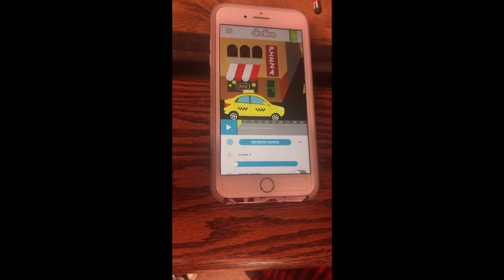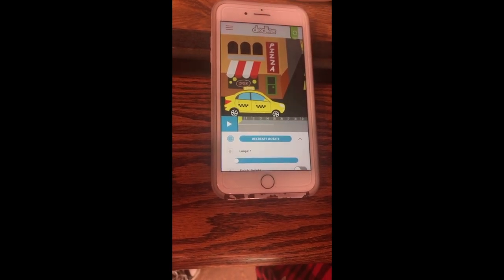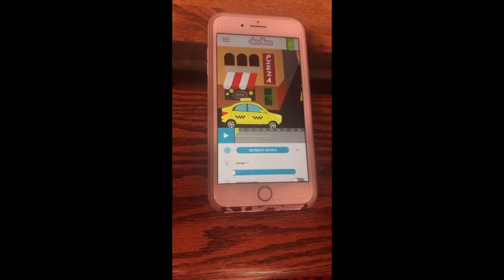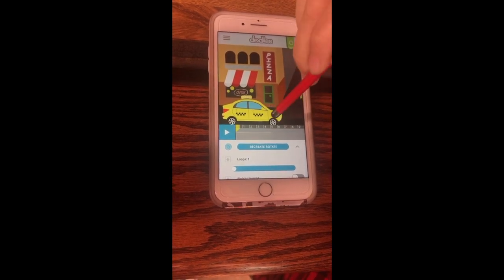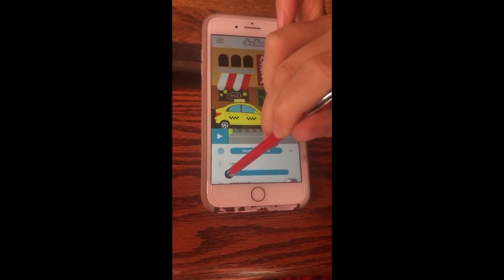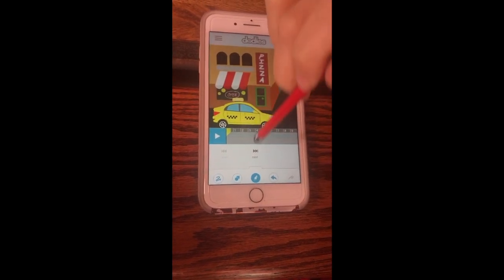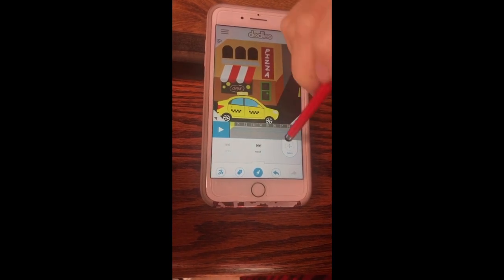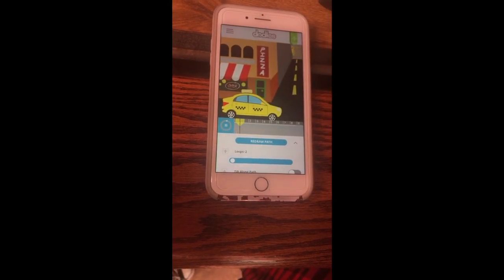So all of this is something that I have built within this app. I either built it with shapes or I drew it myself. So if you like illustration, drawing, cartooning, or animation by itself, Dodls is a good app for you to do that with. So I selected this tire, and what I'm going to do is loop it twice, so it's twice as long now, which is good with me. And then I'm actually going to see if I can loop this too, if it'll go twice as far. Let's see. We're going to experiment.